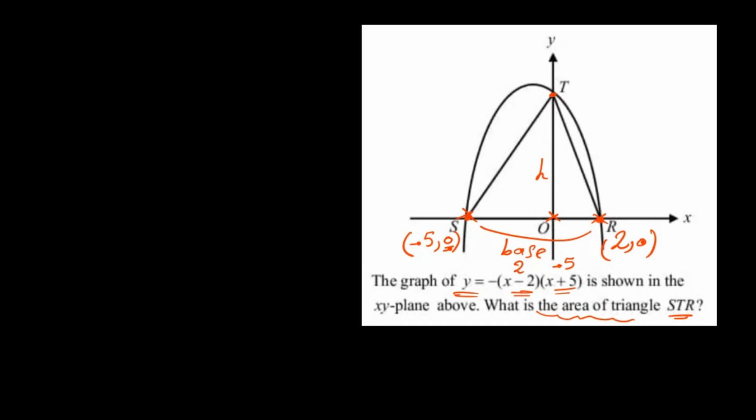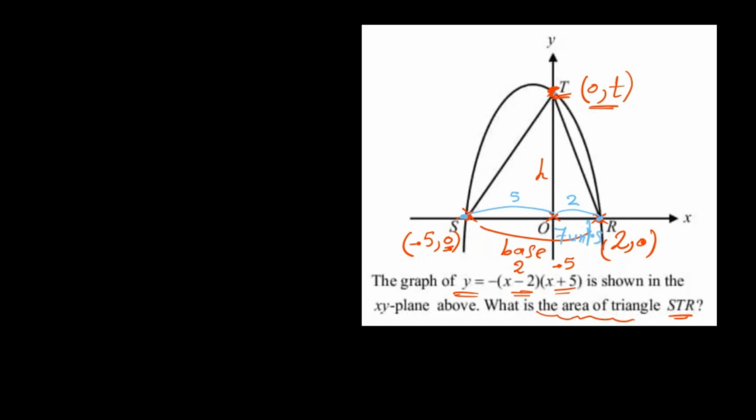Okay, how to get this one? This one is 0 and t. I don't know the value of t, but I know x equals 0. Why? Because the point is located on the y-axis, so the x coordinate has to be 0. Now I can find the length of the base. From -5 to the origin point we have 5 units, and we have another 2 units here. That means the base is 7 units.